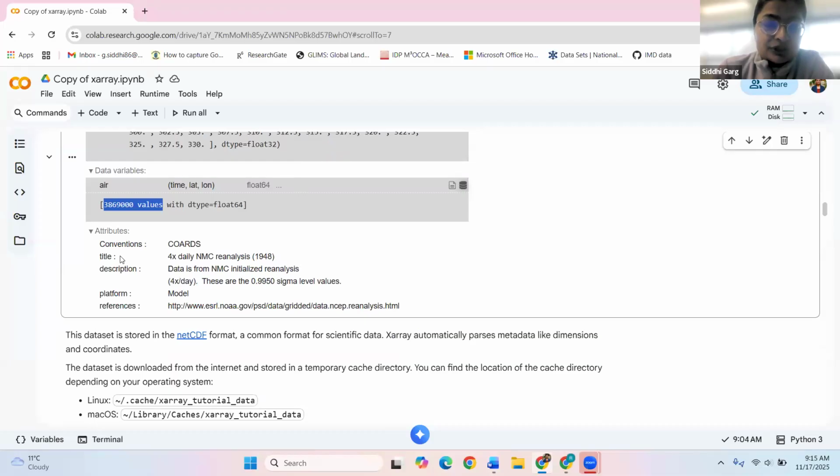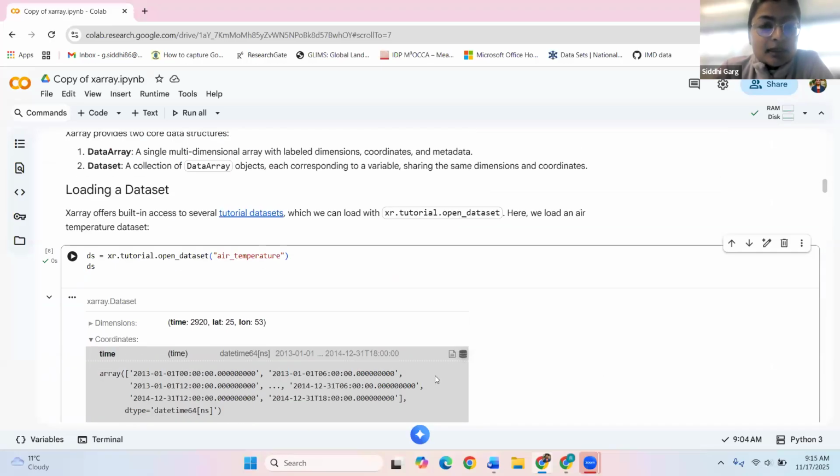Here you have conventions, and the title of this particular data set. Then you have the description, in order to refer to where you have extracted this data set from. So it also gives you the reference for it. All this information you can get using X-array.